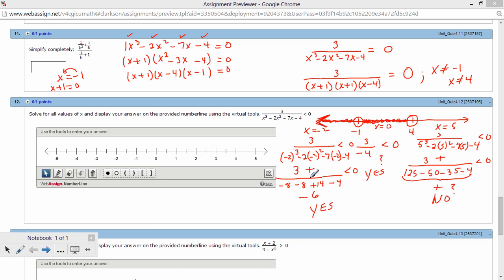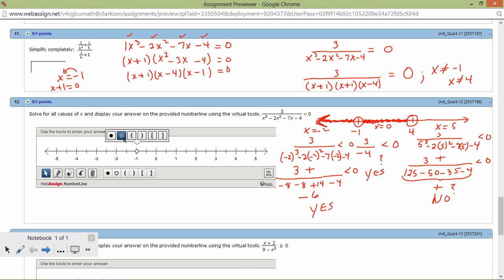So there's a visual of our solution. And now all we need to do is map this to our number line. So I go around negative 1, and I click that, and I do not want to include negative 1, so I make it an open circle. And I'm also concerned about 4, so I go over here to 4. And then I pick that as an open circle, and now go to my draw tool, and I want numbers below negative 1, so I click in there, and I want numbers from negative 1 to 4, so I click in there, and you submit your answer in that way.